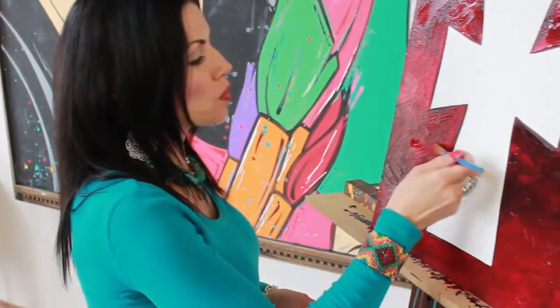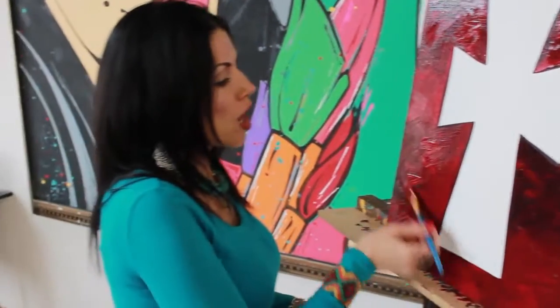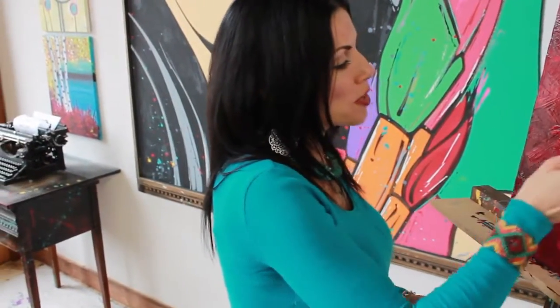If you want to brighten up your red at this point, you can go back over it with another second coat and just do pure red over the top if you want to brighten up this background a little bit.